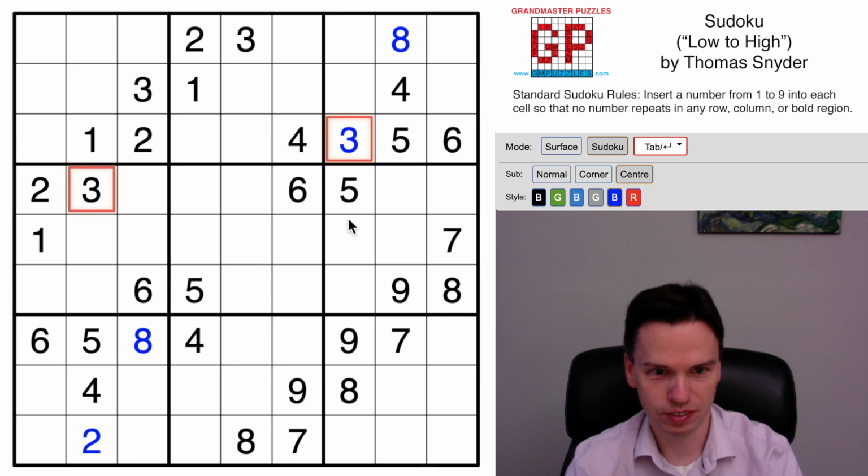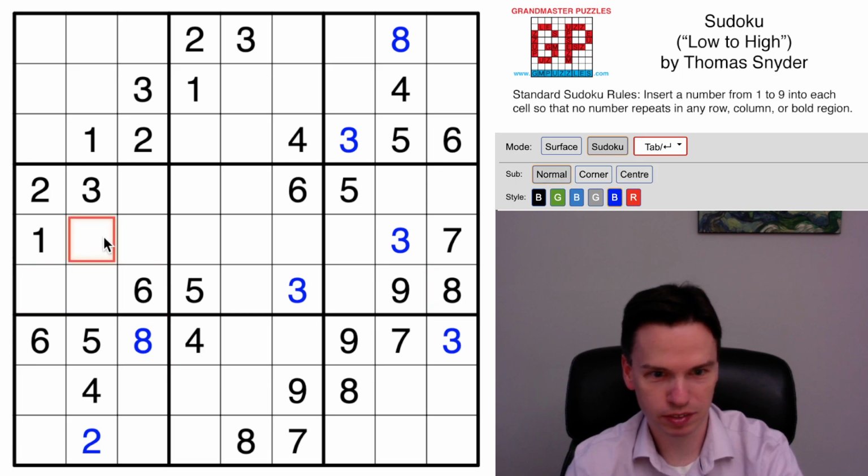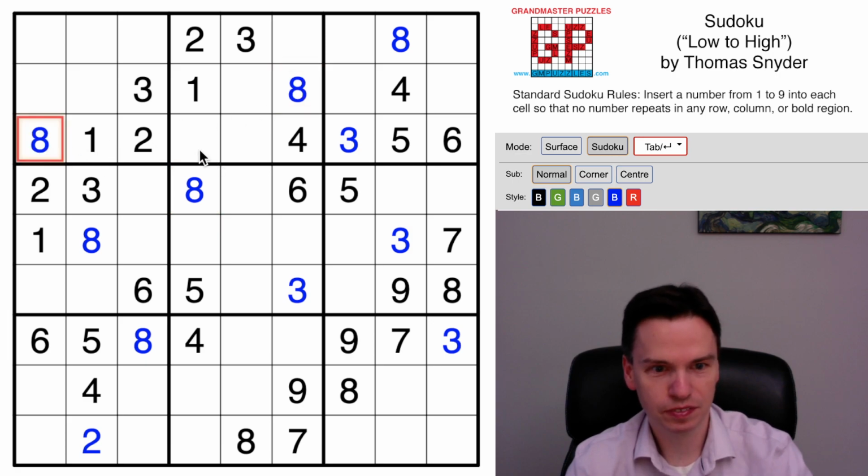And you'll actually see like this 3 and this 3 force a 3 into the cell. These 3s now mean a 3's down here, and the last 3 is going to be in that space. Still coming back to things you're doing, like this 8 and this 8 all point and eliminate everything in this box. So we get an 8 here, coming back to the center, we get an 8 here, coming back to the top, we get an 8 here, and then we get an 8 here.